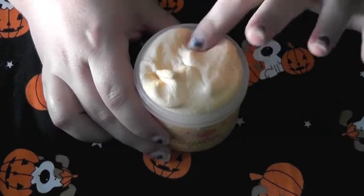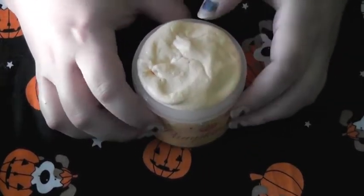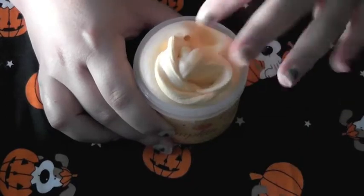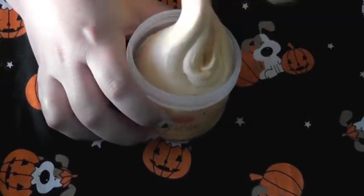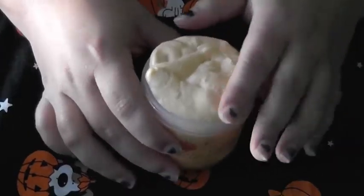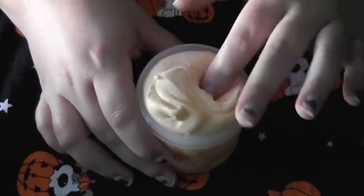One eternity later. Okay, so that was a wicked pain, but that's what I get for neglecting my slimes. Anyway, as I said, this is pumpkin pie. It is a butter slime, and it smells really good. It smells like pumpkin spice. It smells like Thanksgiving, really. It has some gold glitter in it. You probably can't see it on the camera. You probably also can't see it because I mixed it in when I was activating it. But yeah, the brownish gold glitter goes really nicely with the pale orange. It's a very nice color scheme.